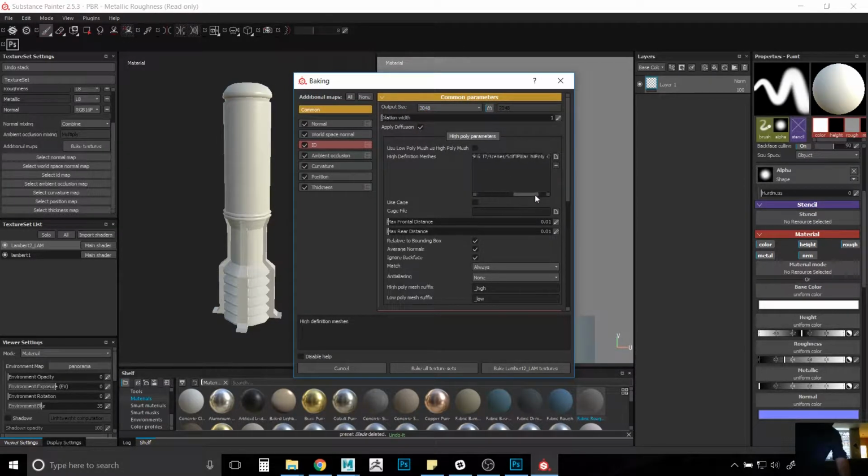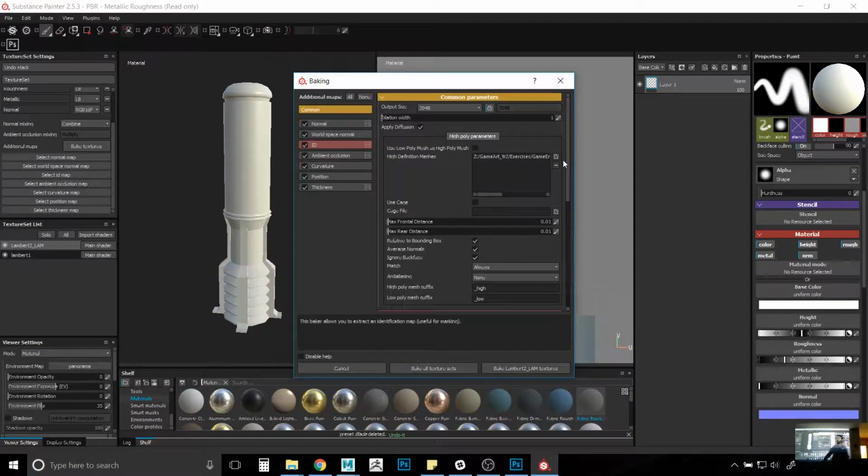We loaded in our high definition mesh here using this import button, this little icon for importing a model. Little page with a little dog ear. Now if you needed to fix stuff like your max frontal distance and rear distance, remember how we did the cage in X normal?